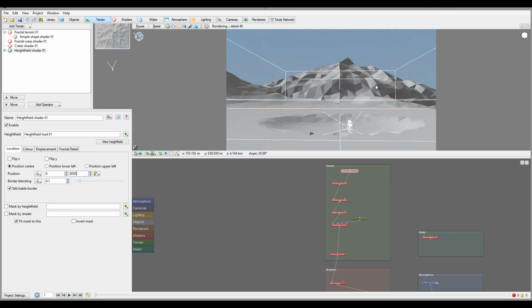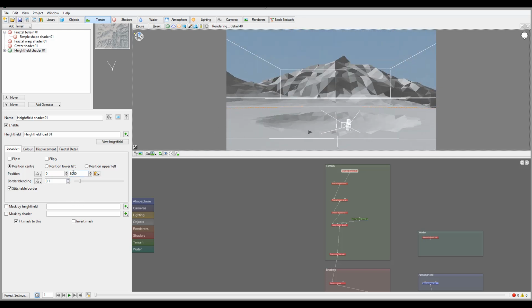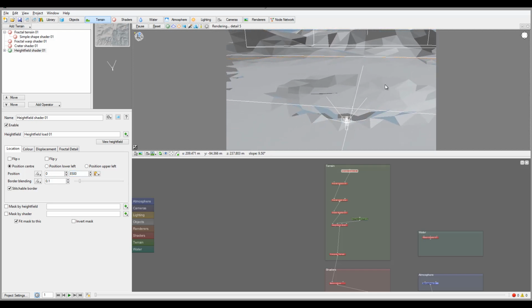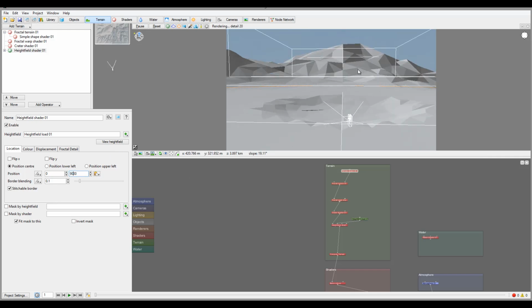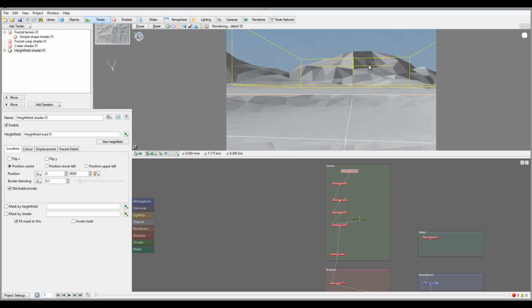8 kilometers here. You can see it's pushed quite a bit away, and it's nicely placed. You know what, maybe just a bit farther around here. The reason is that I want this mountain integrated well together, because some plants will go around. Maybe even let's try putting it at 9. Yeah, I think 9 will work even better, and let's skew this mountain a little bit more to the side, because if we preview from the camera right around here, I want to create a nice hill, and this mountain will go around that area.